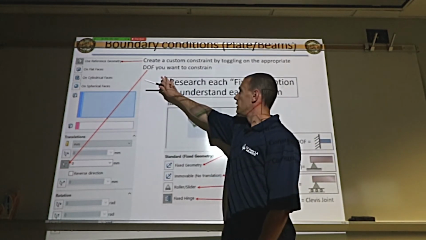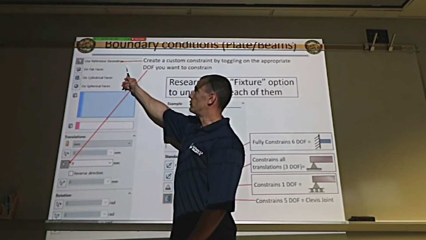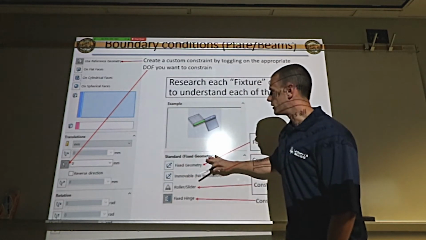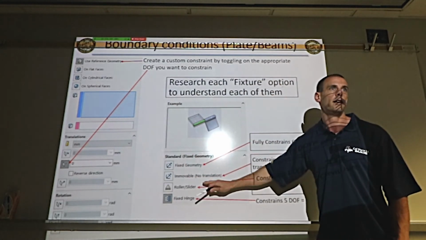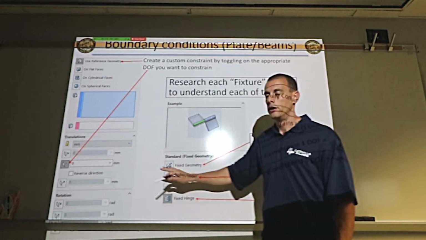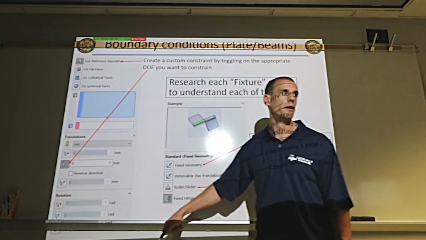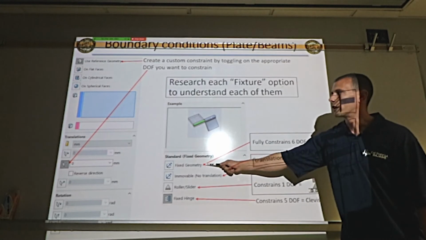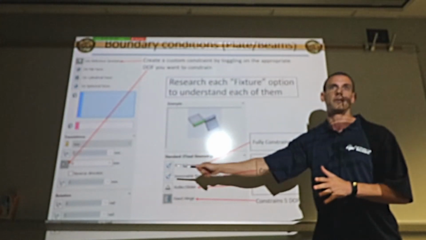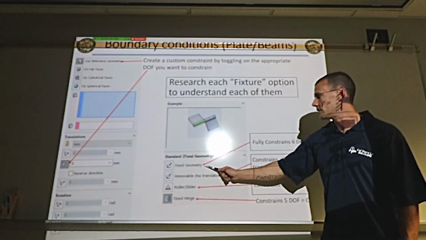So this option is if you choose reference geometry. These are the standard ones you can just click and you won't see this window at all. So when you click this, it's automatically putting zeros in here for you everywhere. Okay, so this is like the shortcut to do that. I like to do it myself so I fully understand the constraint that I'm putting on it. But you can use these if you know what you're doing.